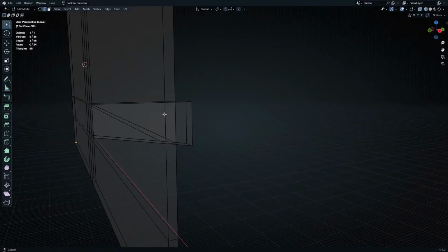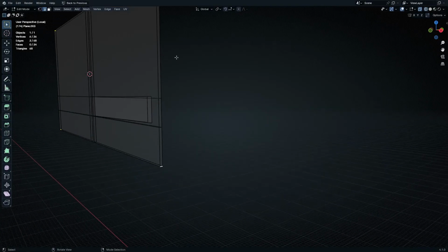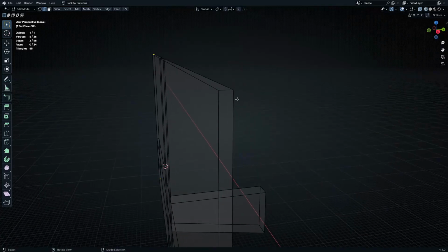Later on, I'm going to project the texture that I've made, or the sign that I've made, on the model itself. I just used the image as a reference, you know?